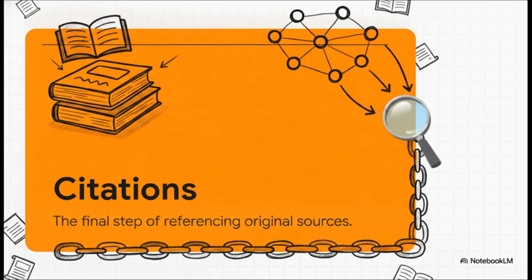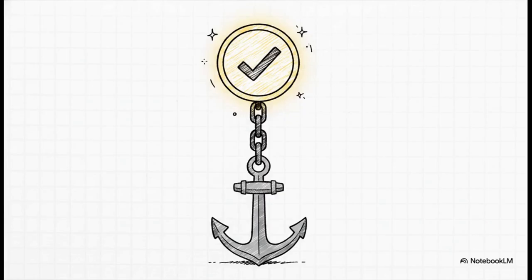But hey, a summary without a source? That's just a hallucination. And that brings us to the third core skill, citations. Referencing the exact original sources is the crucial final step that grounds the agent's entire workflow in verifiable reality. It acts as a built-in accountability mechanism. So the crucial point is that validating research through citations provides essential accuracy. Without citations, you really can't trust the summaries. And without trust, the assistant is entirely useless, right? This skill is absolutely the anchor that secures the project's integrity.